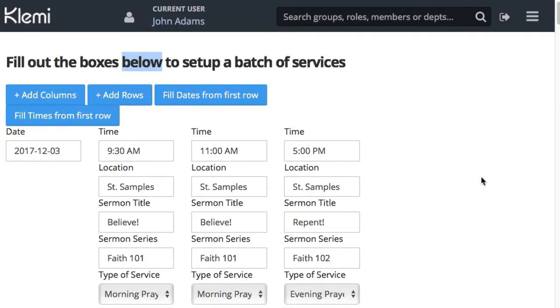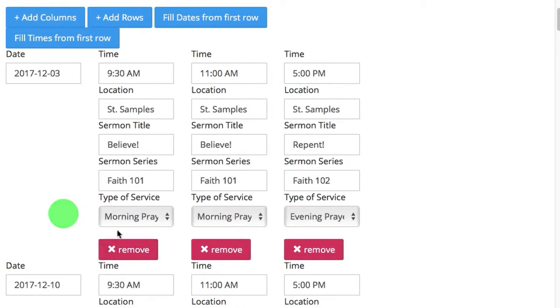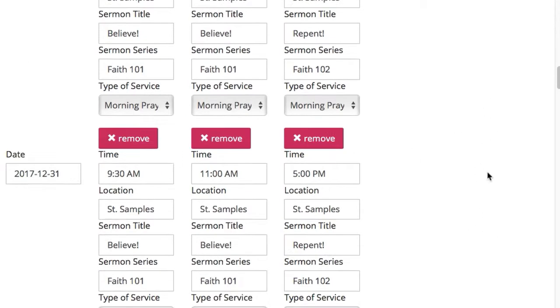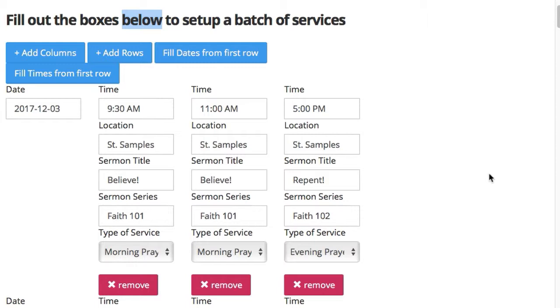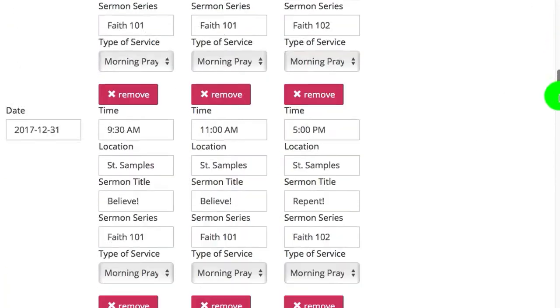When I usually do this, the information that I input at this stage doesn't have to be absolutely perfect. The principal thing is that the services are created, that they're at the correct time. I can change as much or as little as I need at this stage. So for example, all of our 9:30 services are indicated as morning prayer. If half of our services are usually morning prayer and half of them are Lord's Supper, let's say, that's fine. I'm just going to leave them all as morning prayer. I know that's true for some of them. Later on, I can fiddle with them and change them if I'm not clear about how that's going to work yet in the planning.